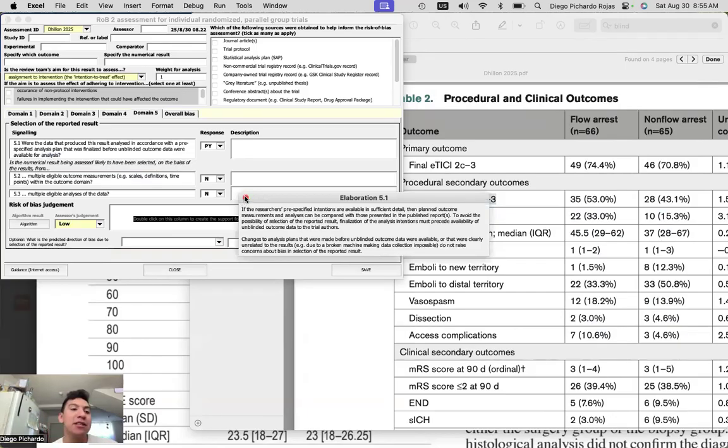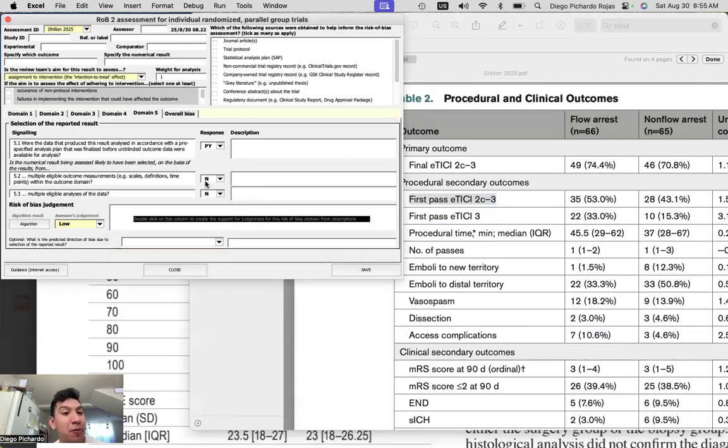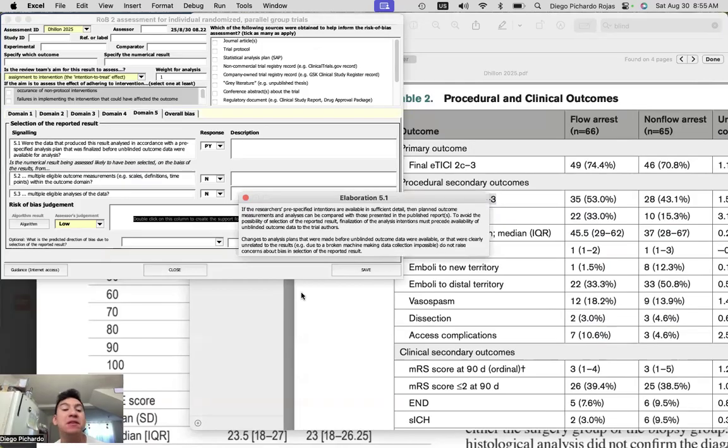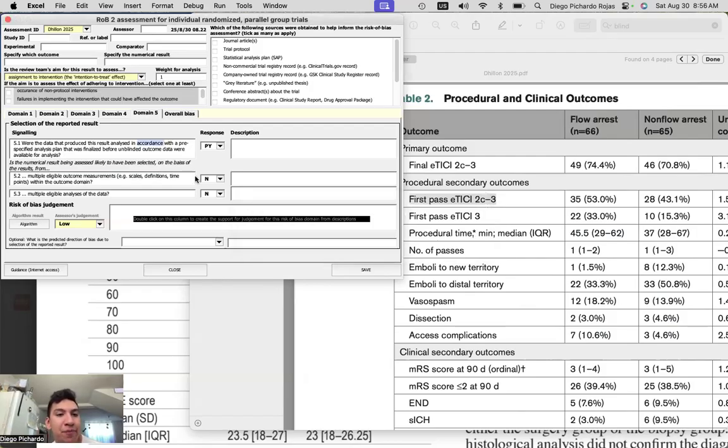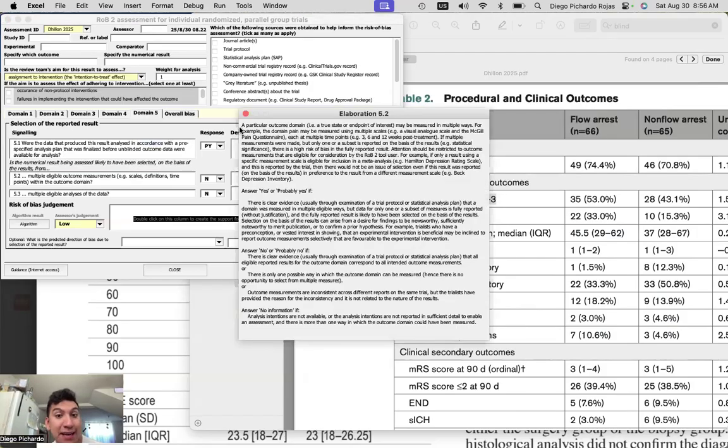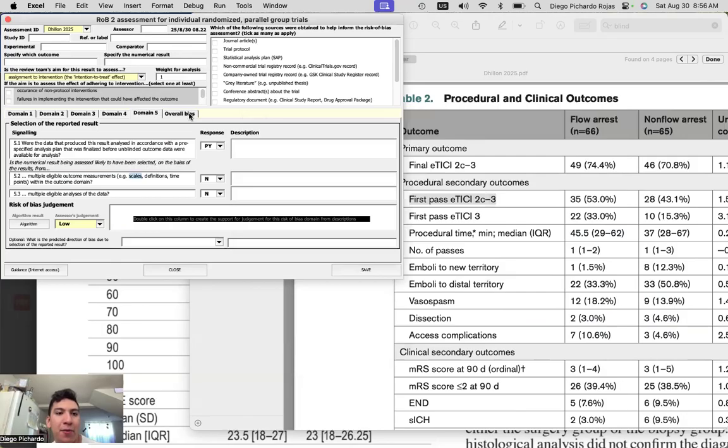Oh, and actually, if you just click each of the domains, if you have any specific questions, the domains basically describe what we are looking for in each of the outcomes. So that's also pretty useful, all right? Like, oh, changes to the plans were done. Like, oh, we were actually doing this, but at the end we couldn't get the data to work, so we did this other plan. But that didn't happen in this study. They followed a plan, all right? So anytime you have a question, you can just click on the domains, right?